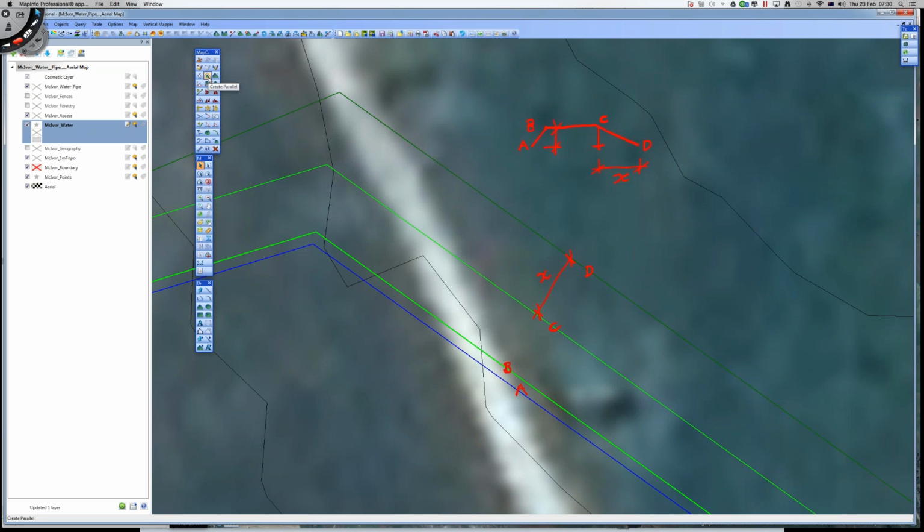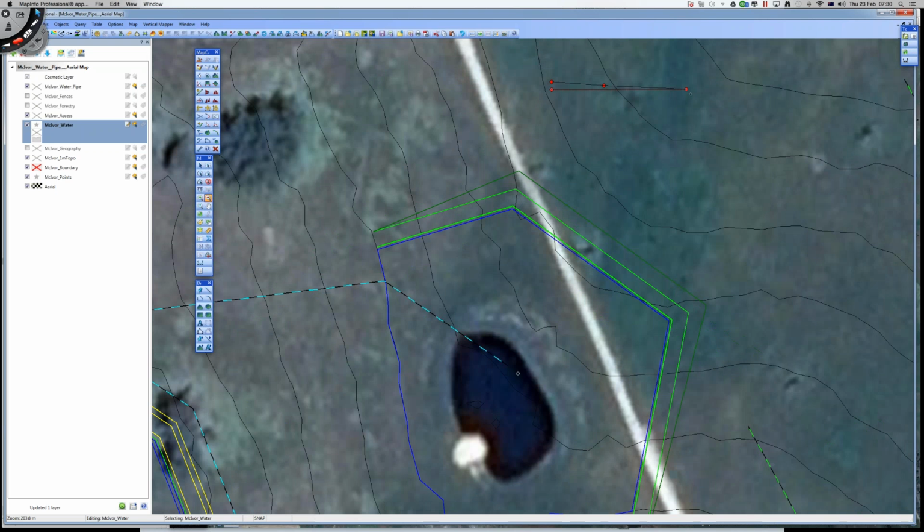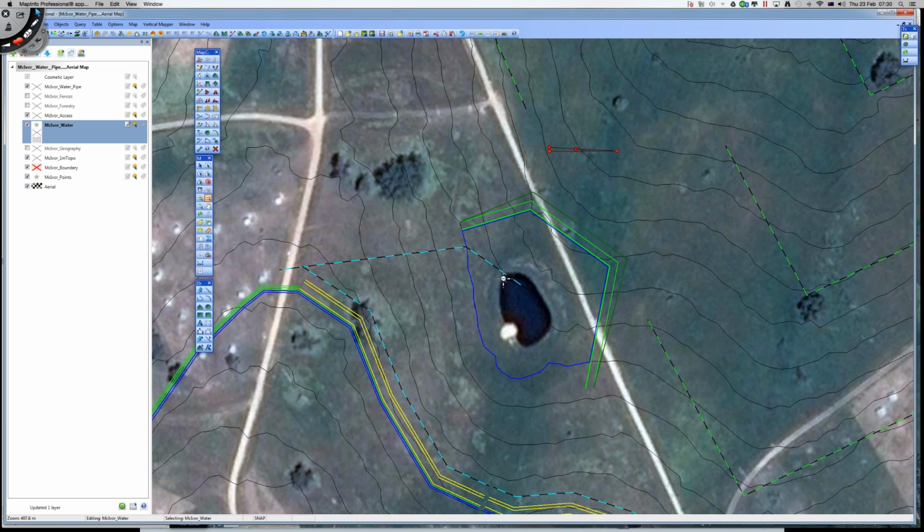Okay, so with that, I'll just get rid of these. So with that, what we did is some more mapping. Now let's say that I wanted to build the contour map of this dam, for example, as it goes down in depth.